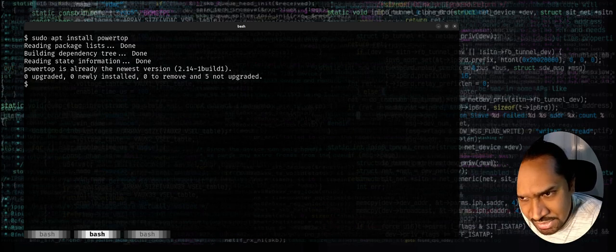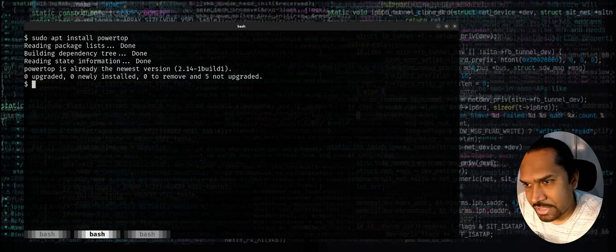First of all, there's a command available as a utility. You can install that tool. It's not installed by default in many distributions, but you can install it using a package manager. I'm using Ubuntu here, so you should be able to run this command: sudo apt install powertop. This is the tool I'm talking about. PowerTOP is basically a top-like utility, but it focuses more on power consumption. Right now my laptop is running on battery. I've just removed the power adapter from the laptop on which I'm recording, so you can actually test this at this point.